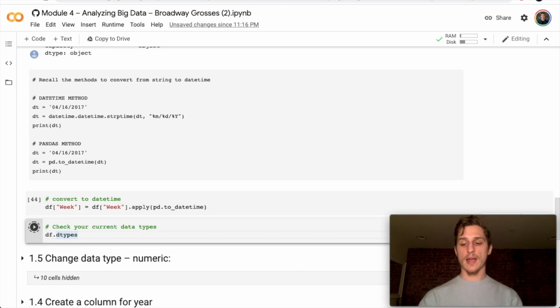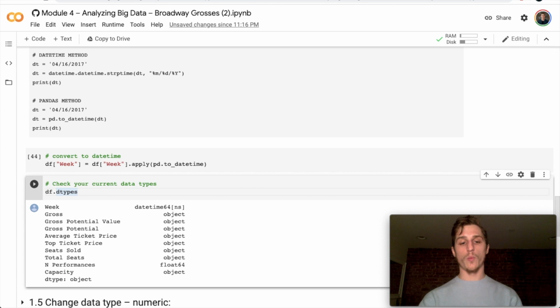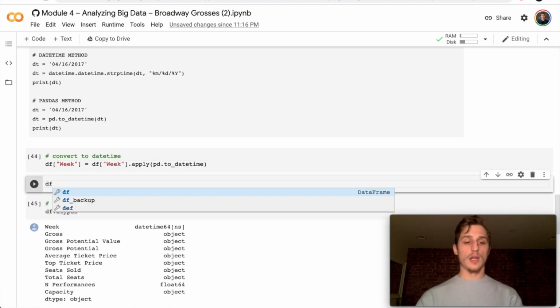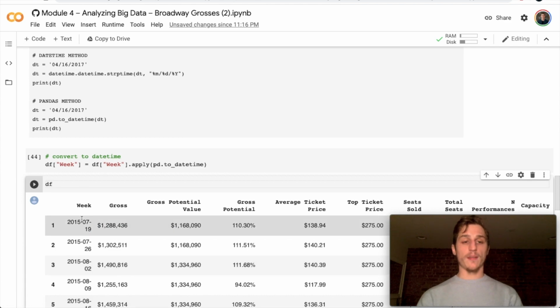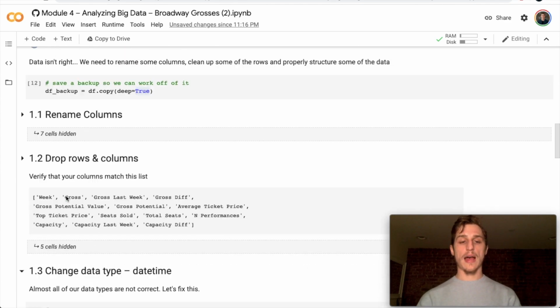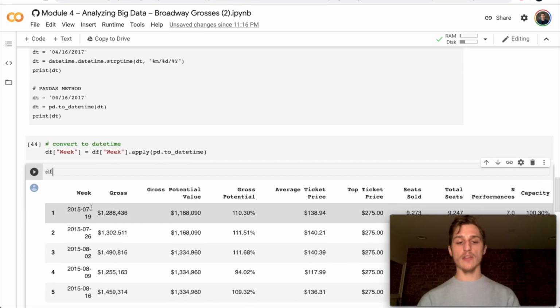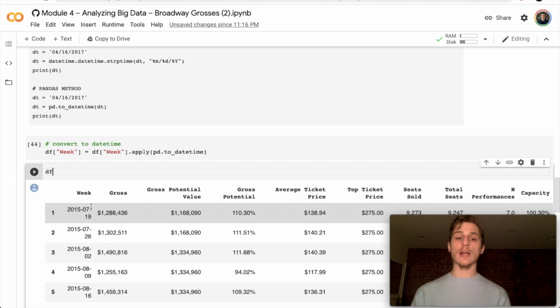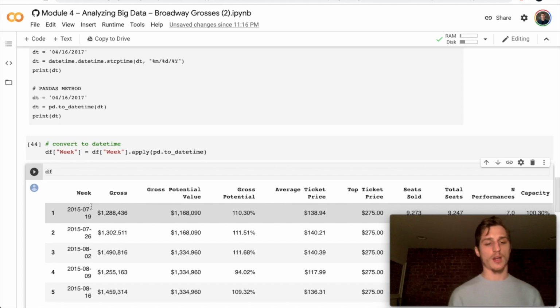No errors. Do dtypes. And we got week as a datetime. If you want to look at what that looks like, you could just look, and it looks very similar to the one above. All right, this looks like with a slash, and this looks like with a dash. It doesn't really matter to you. The computer is going to represent them the way it wants. If you really wanted to make it slashes, you can configure your notebook to show it that way, but it's a lot of work for something that's kind of arbitrary.